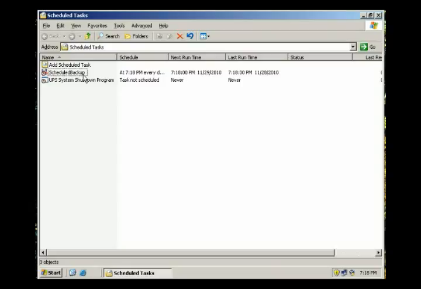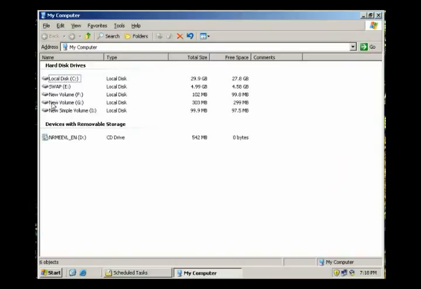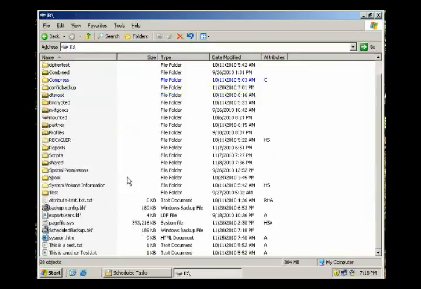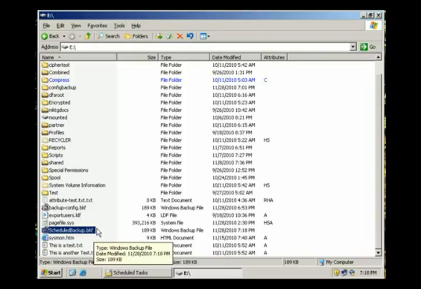That pretty much concludes the setup. We're going to go ahead and just double check that our file was created. Our scheduled backup BKF, under our E drive, time-stamped for 7/28. And according to the schedule, it's going to do it again on the 29th at the same time, and it'll keep doing this, and it'll just keep replacing the file. That would be an example of a daily backup, of just a standard normal daily backup.